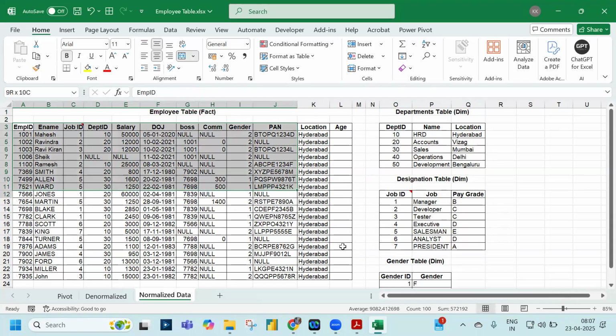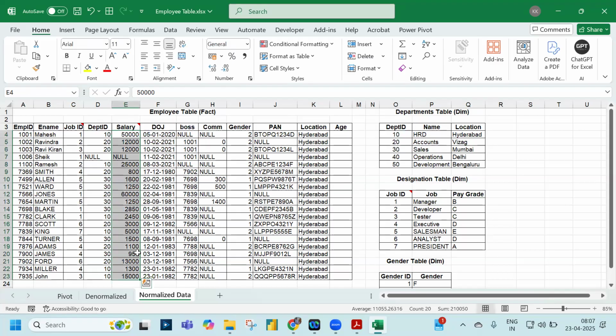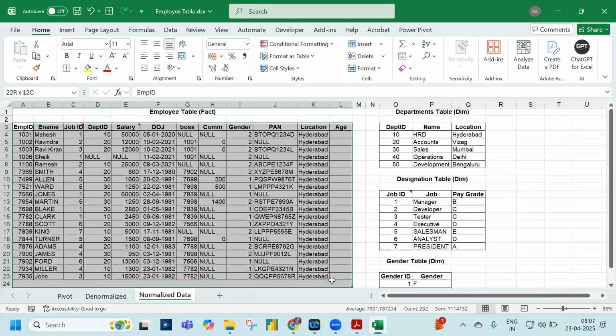Very simple. In the entire table, if you find any one column that allows you to do the sum, if you can perform the sum of that column, and the result when you do the sum makes sense, you can call it a fact table. It should make some sense. Why? Because when you look at job ID, there are numbers and you can still do the sum, 70, but it doesn't make any sense, doing a sum of job ID. So understand this, if any column allows you to do the sum, then you can consider that entire table as a fact table.